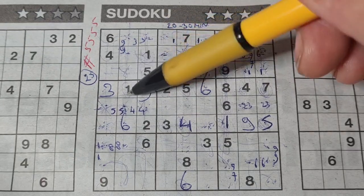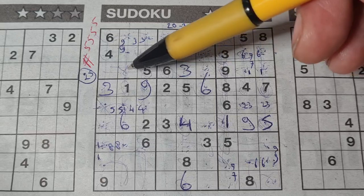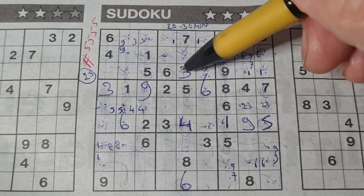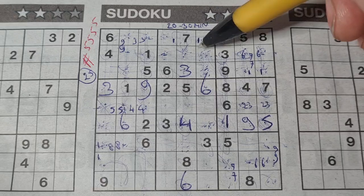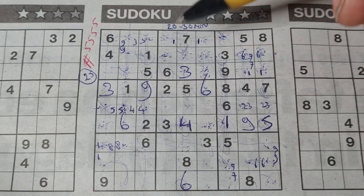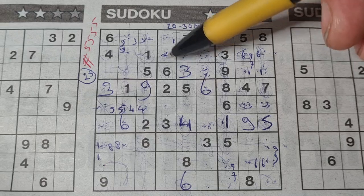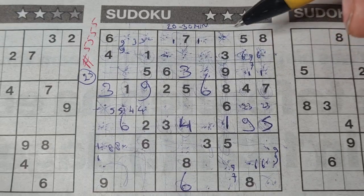This box can be a 1, could be a 2, can be a 3, 4, 5, 6, could be a 7, could be an 8 or so. Well, how about this box? Can be 1, could be a 2, can be 3. But this one can be 1, 2, 3. Oh, wait, could be 5, could be 6, can be 7, could be 8.